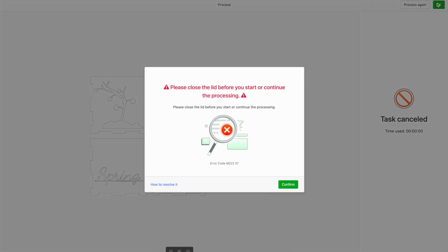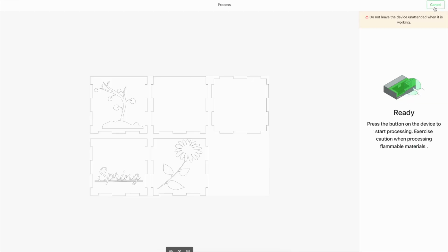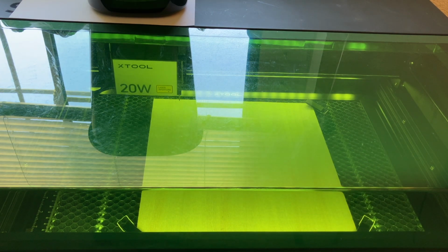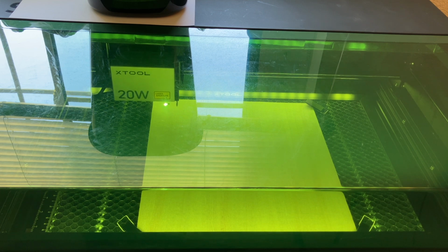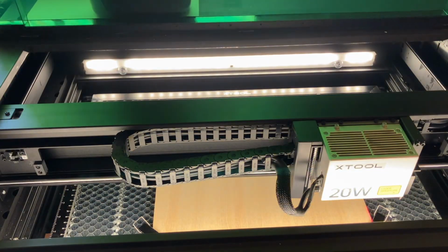Of course, I need to close the lid. So I close the lid to the S1. I'm going to confirm, so I'm going to do process again. Start. Then from here, I'm going to turn my inline fan on, and then I'm going to hit start. Okay, so it took about 12 minutes.